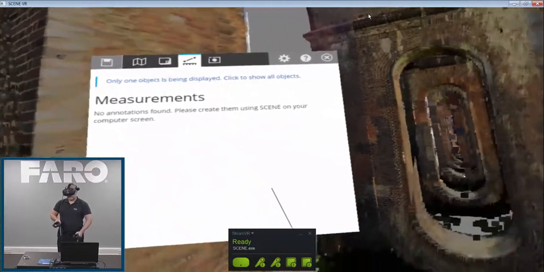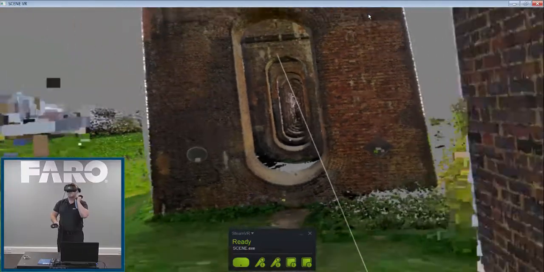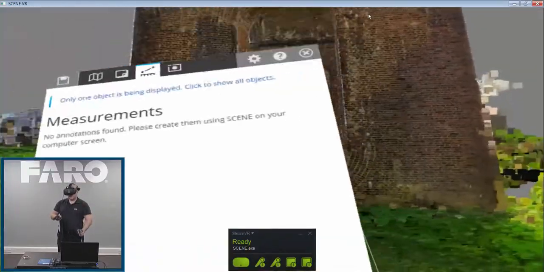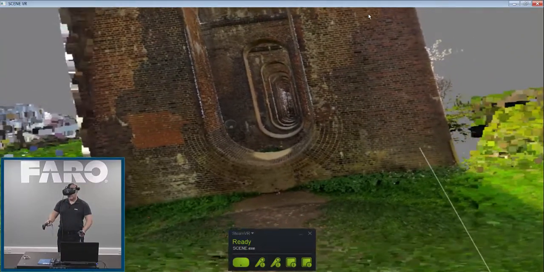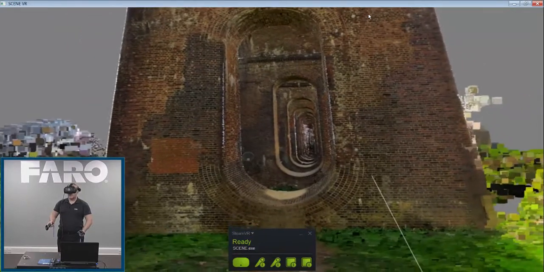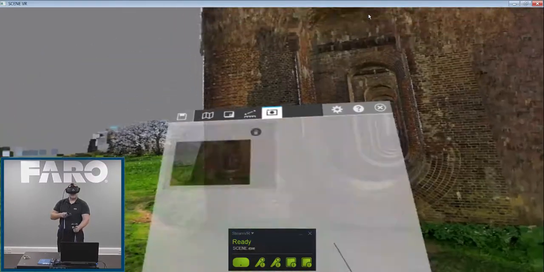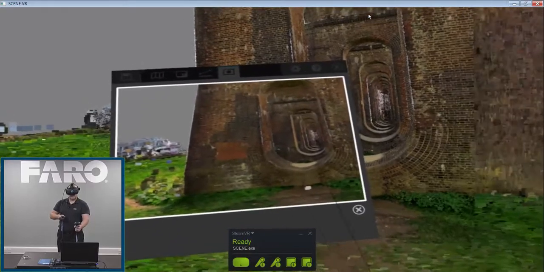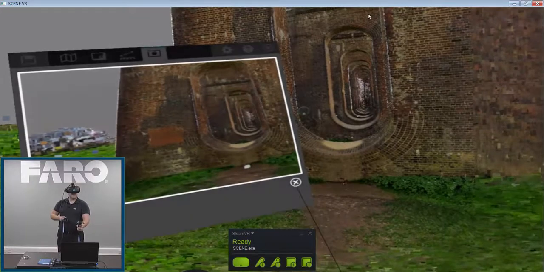Also, when we're in here, if we get a nice view, so if I zoom back a little bit or walk back, something like that, what we can also do, closing this down again, using the thumb buttons on the side of the right controller, if I press the thumb button once in the direction I'm looking, it will then take a snapshot. So if we go back into here, and then we go to our snapshots, in our snapshot view here, we've taken a snapshot view of what we've been looking at. Again, we can leave those in there, or we can delete them.